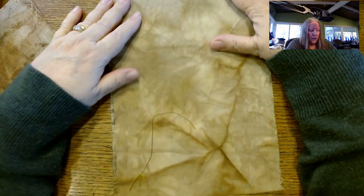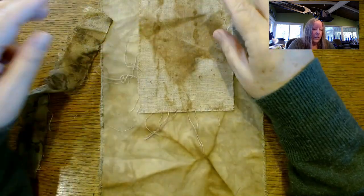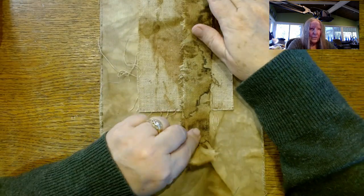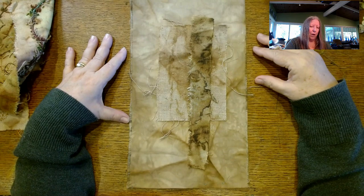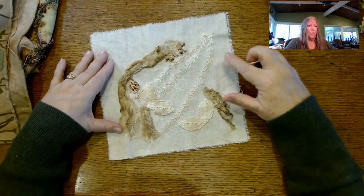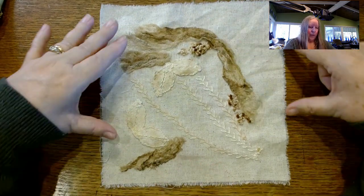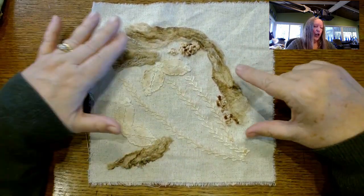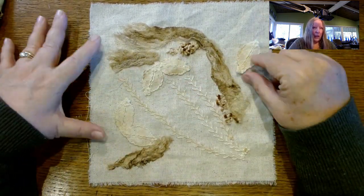For me, it meant thinking about something new, so I pulled this out and thought maybe I'd just start stitching some things down. I'm really liking the idea of this and I'm going to play around with it a little bit, because I think this can go somewhere. But it still felt like I was trying to do too much, so I grabbed a piece of fabric — this is only about eight inches square — and just started laying some things down and stitching with it. I shared this in my live stream the other day and we talked about a lot of the things that might happen with it.